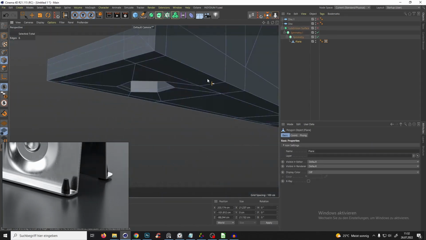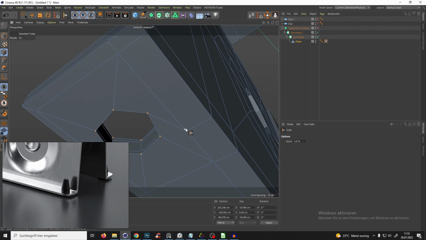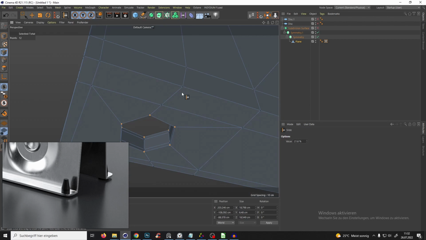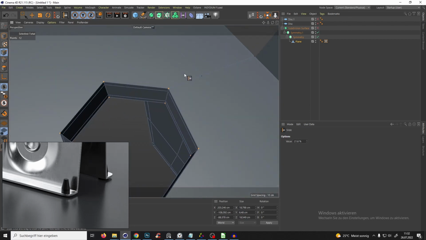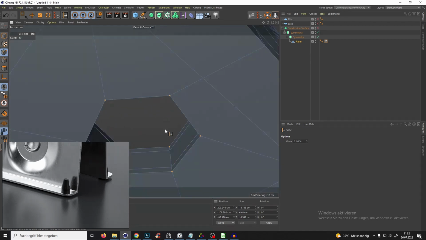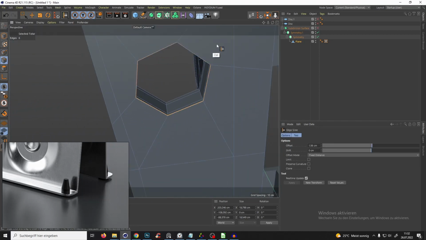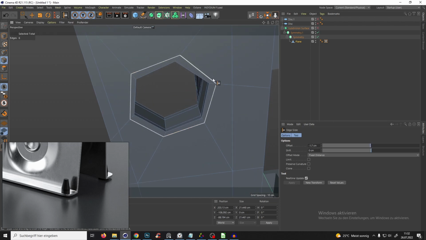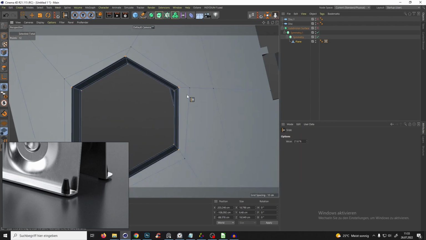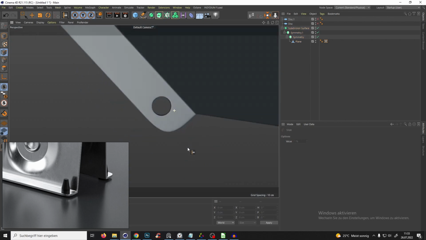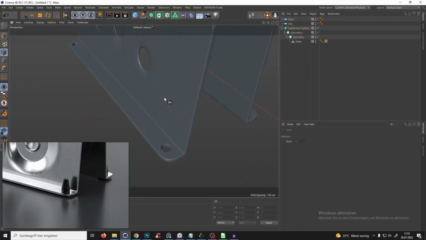And again, we have a little bit of too crazy geometry. So we slide those points so this is a little bit more even. And again, edge mode, double click, and again MO and right click and dragging something like that. And we can adjust all the points here so it is exactly perfect, but it's a tutorial, that's not so important. So you see, we have perfect edges, and that looks pretty good.